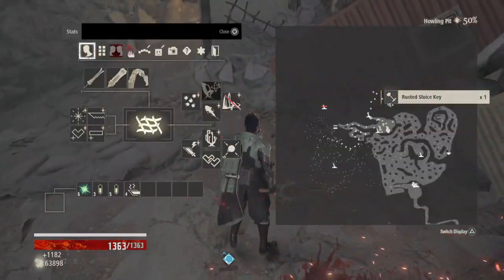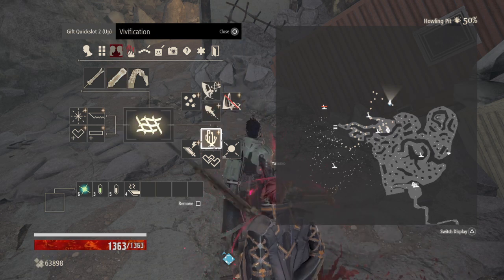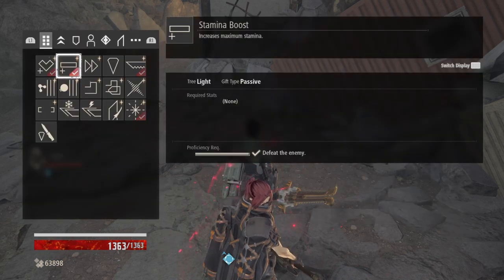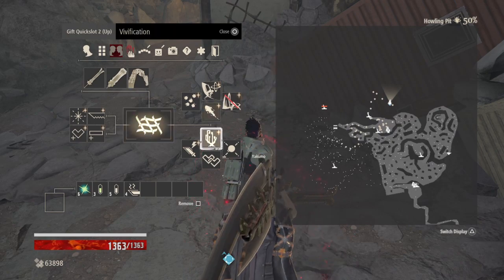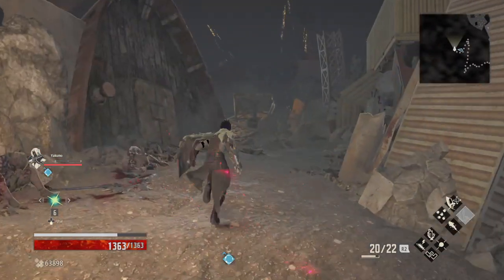The rusted sluice gate key. Right now we're in the Mercury blood code to try and get the slow removal, and I actually need to put on slow resistance. Oh no, we've already mastered that. But it's going to take me a while to learn it because my level's a little bit too high.